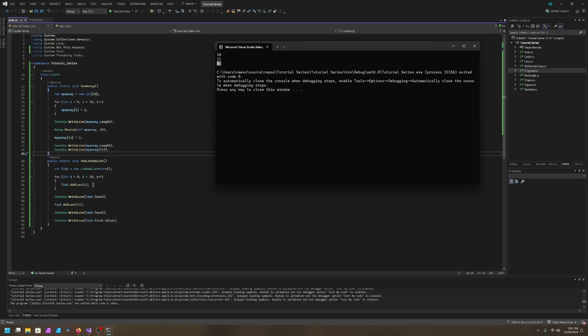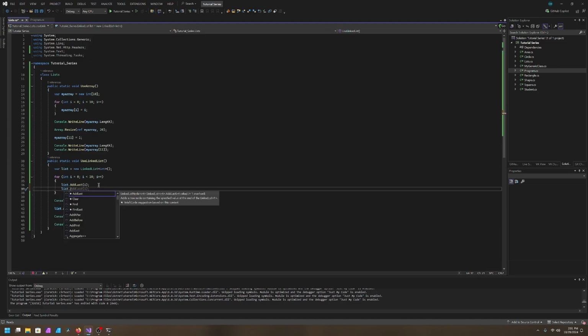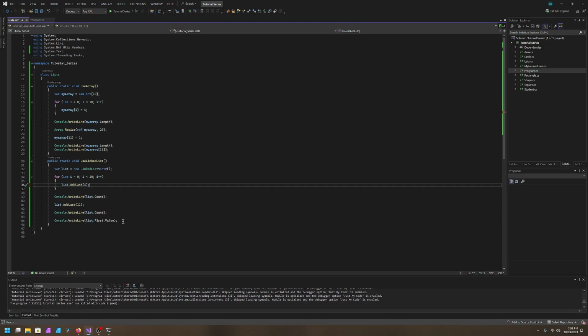because when we added our values into our linked list, we used add last. There's also another method to add things to the list too. So if you want to add a value at the front, you can do add first. So they have add first. If we want to change what the first value in our list is, say we want to change it to some other value, we can go ahead and do that.